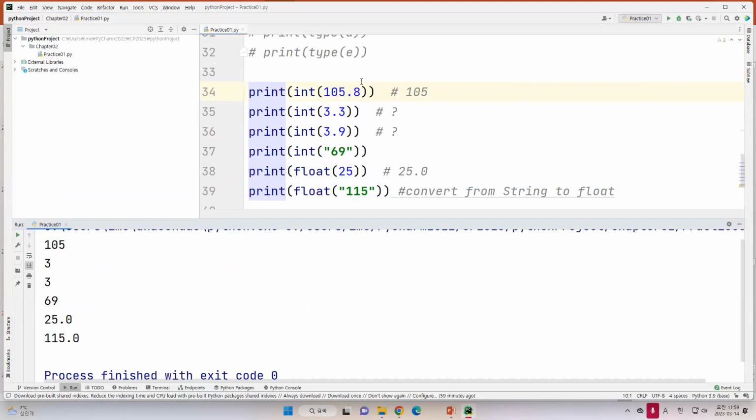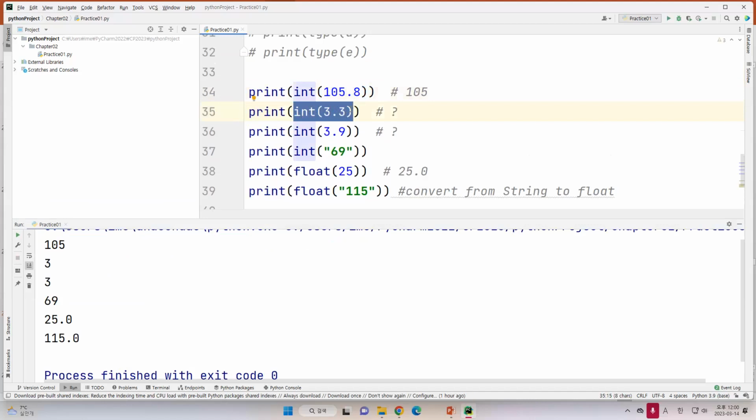Okay, 105.8. This is float. And I want to make it as integer. Then I can put int and then parenthesis, 105.8 inside the parenthesis. I want to make integer 3.3.